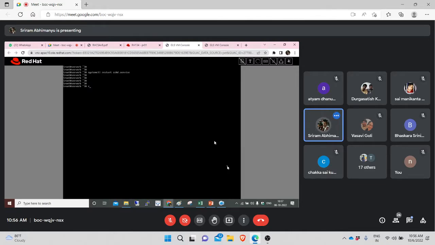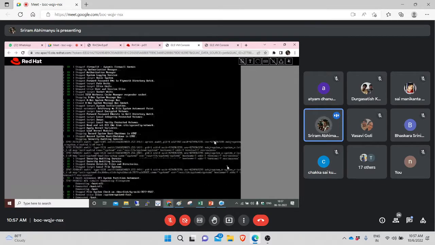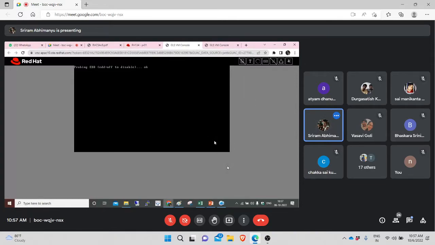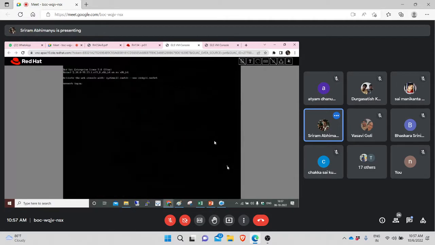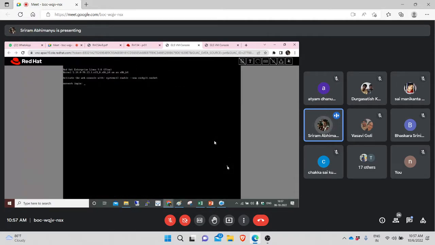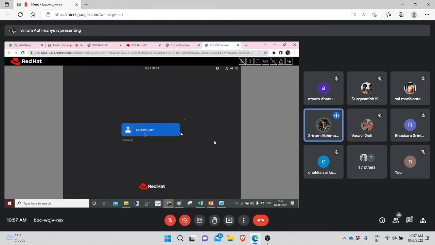Once you restart it, you can reboot server B in the console itself and wait for the login page to appear. Yes, you can see the server B login page has appeared. Now you can open the console for the terminal, and I'm logging in to the terminal. Here I'm logging in as a workstation, but in the final exam you can log in as a terminal. We have the student user, password is student, and I'm logging in as the student user.